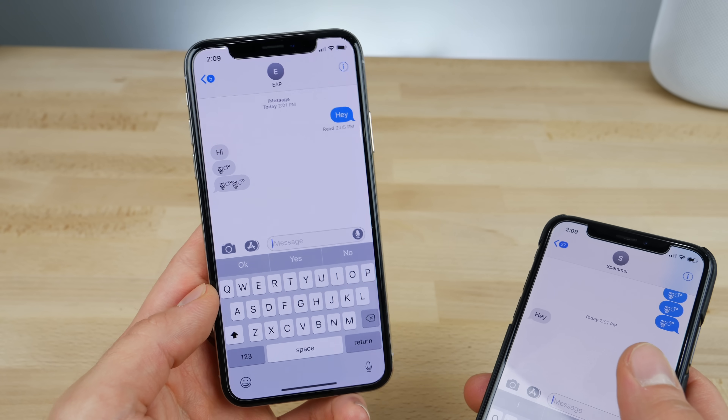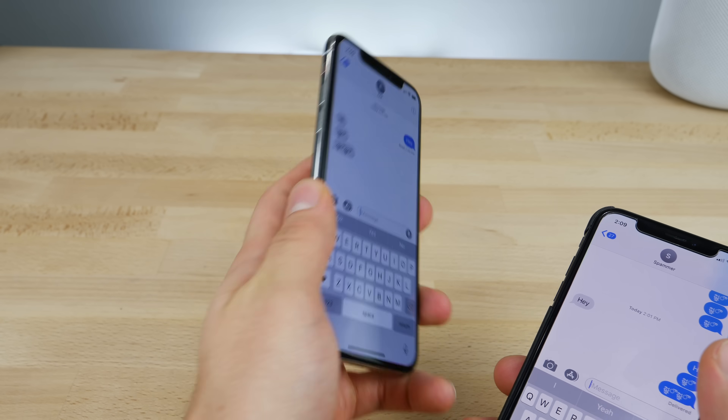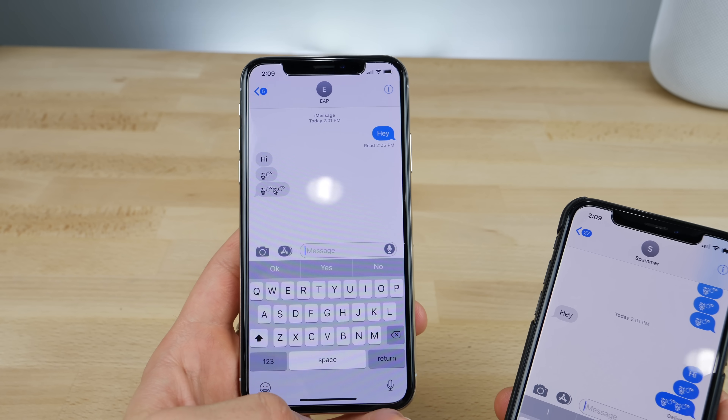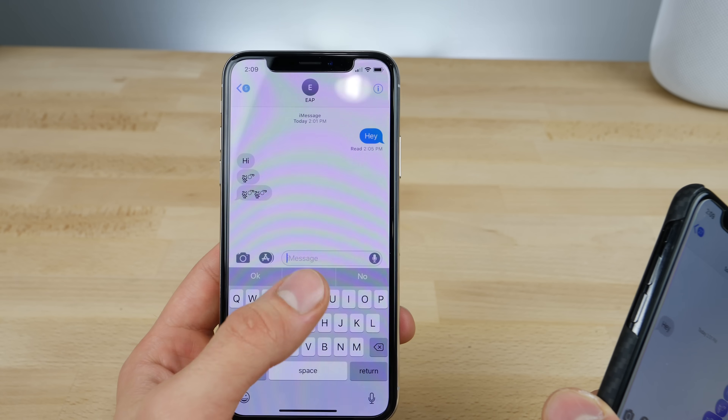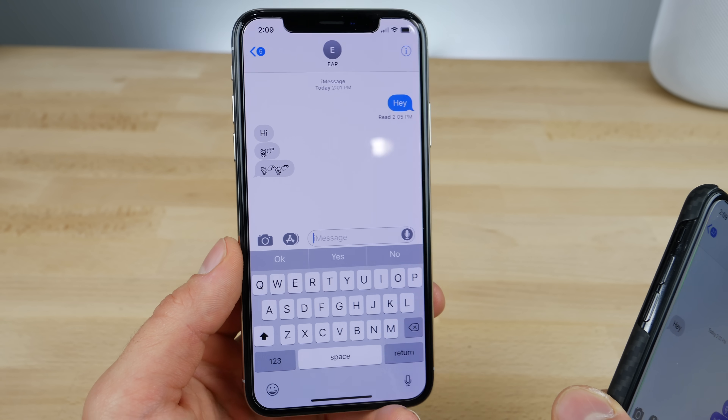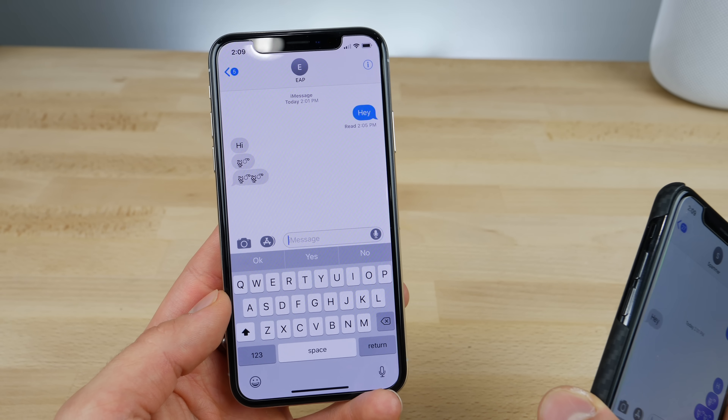Alongside this release, Apple did release a fix for the Apple Watch and for the computers as well, because it affected all of them — it would cause all of them to hang. So go ahead and update if you want this bug to be taken care of, because it has been pretty big and affecting a lot of people.